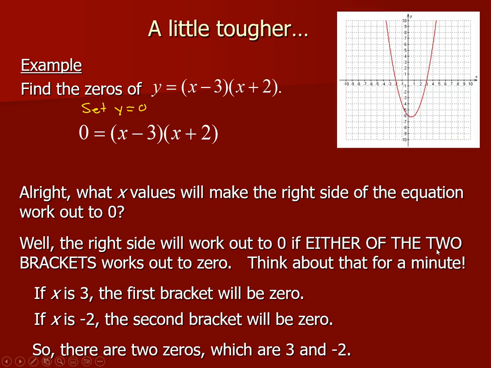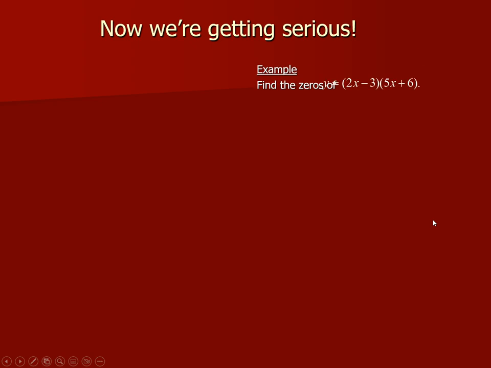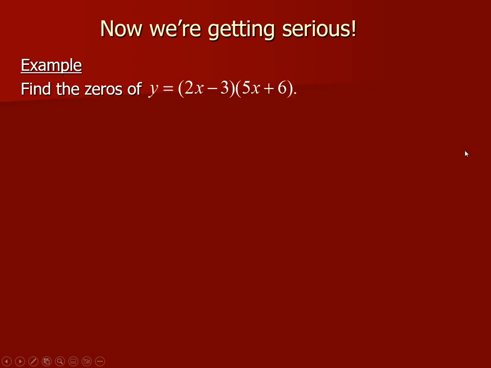See, this one had 2 zeros. And that's okay with a quadratic, that it has 2 zeros this time. Okay, the serious one. We'll go back. It never bothers me to go back. It tells me you're paying attention and trying to copy it down. That will never bother me.